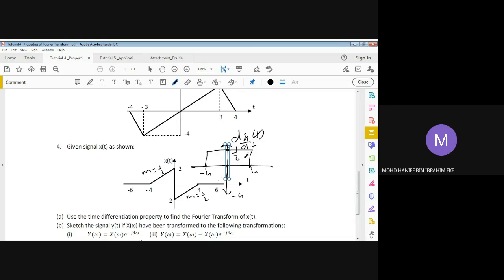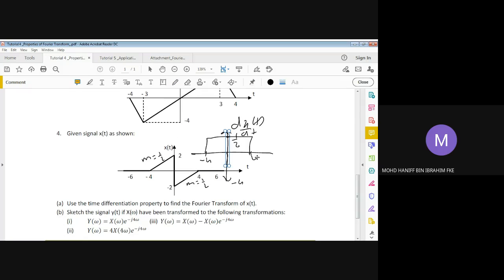Once you have obtained dx(t)/dt, you can then proceed with the differentiation. But since we have differentiated until we meet the impulse function, you cannot differentiate anymore. So we shall stop at the first order differentiation. We cannot proceed with the second order differentiation, because in the first order we have arrived at the impulse function. I think it's clear on this. So let us proceed with question B as requested just now.